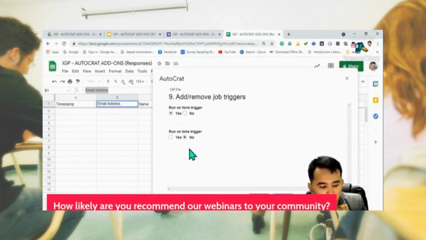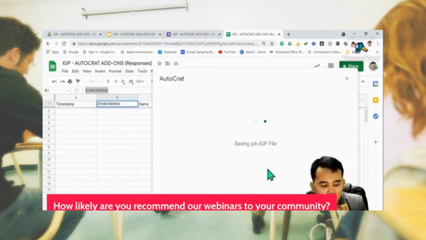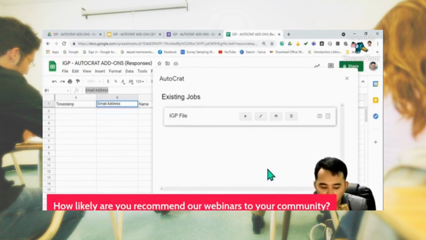Then select no for run on time trigger. So as the form receives a response, the Autocrat will automatically generate a certificate and send it to the respondent. Click save. Kindly wait for a moment until it is finally saved. The final step is to run job and we are done.